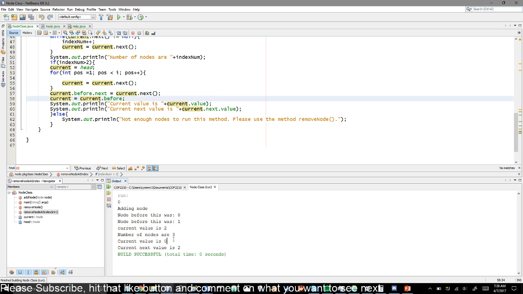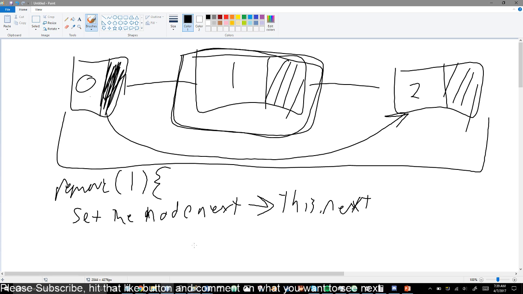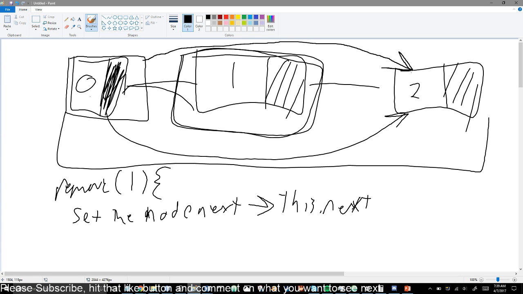There we go. So what this does is the current dot before dot next value, right? So the current ones before value, right? So we're getting this one dot next, meaning the one we're setting the next value after, is going to equal this, right?